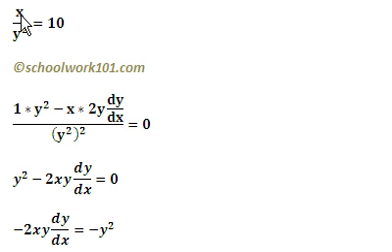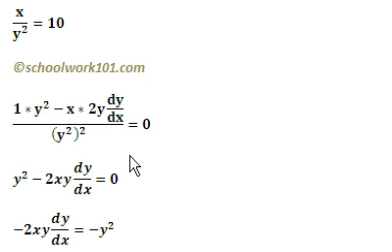Just follow this along. You take the derivative of the numerator first, and the derivative of x is 1. And then we rewrite the denominator minus the numerator times the derivative of the denominator. So the derivative of y squared, you bring the 2 out front, rewriting y, and now remember we have to tack a dy over dx right next to the y here. So every time we take the derivative of y, we have to write dy dx next to it. And then the denominator squared, so y squared squared. And of course the derivative of 10 is 0.